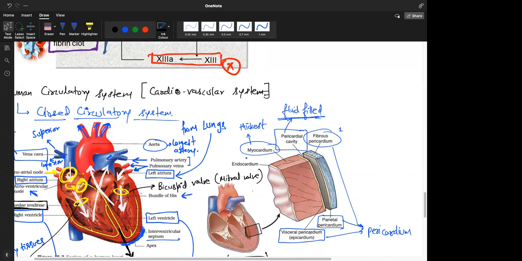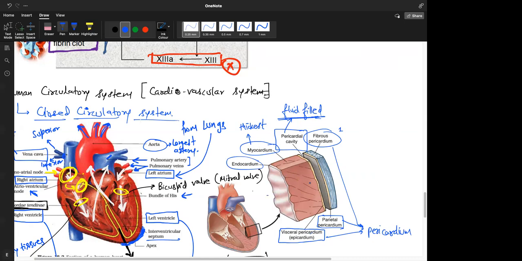It means muscles. And the word cardium or cardiac is associated with heart. So myocardium means the heart muscle. These are the muscles, and this is the thickest layer, which is the middle layer, which allows the heart to contract and relax. Then inside is the endocardium, and this endocardium is in contact with the blood which is inside the heart. Okay, so these are the layers.